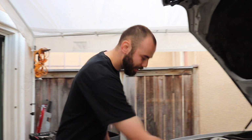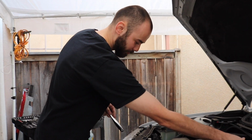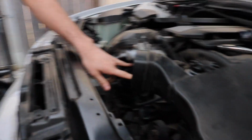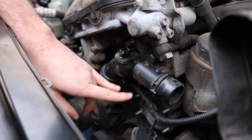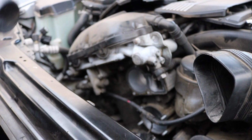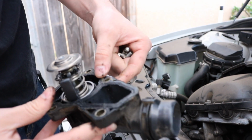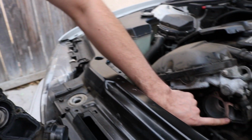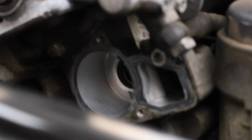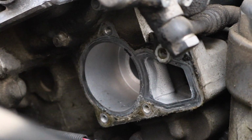Since we're here, we're going to be replacing the thermostat. It's pretty simple. It looks like it's 4 bolts, which we already loosened, but just to show you guys where they are, you can see there's 2 on top right here, and then there's another 2 down here, which is pretty simple to remove. So this is the old one right here. You see it's a little jacked up. I mean, it's pretty clean. To make this fit better, we do have to take as much of this junk off as we can, so there's no gap in between the new thermostat and this.